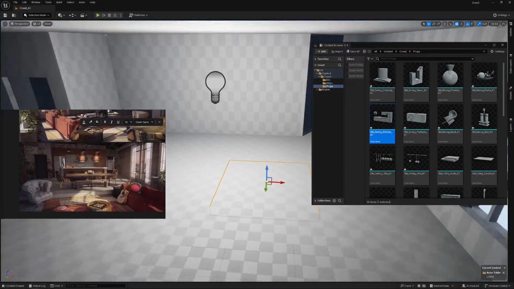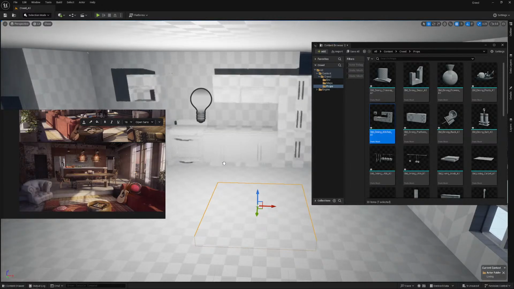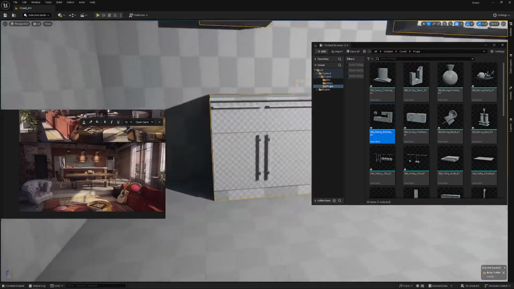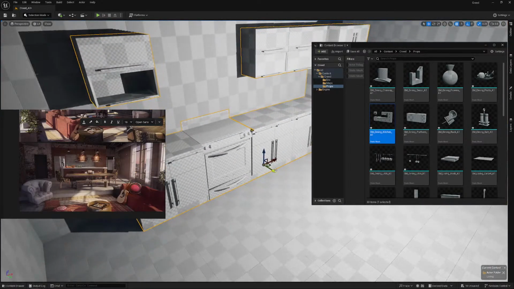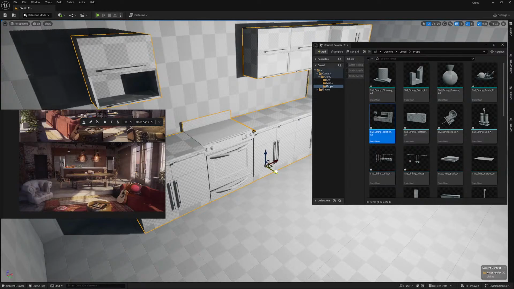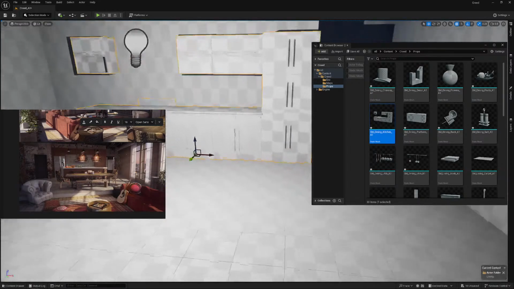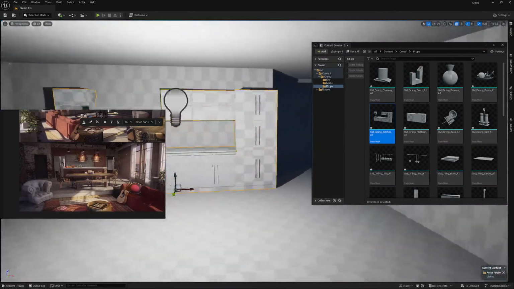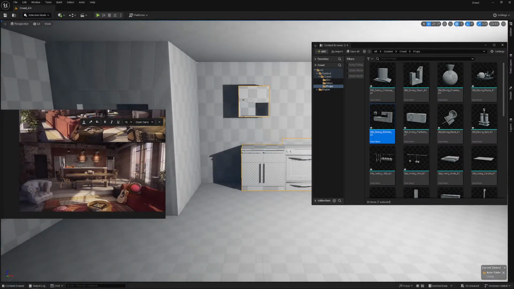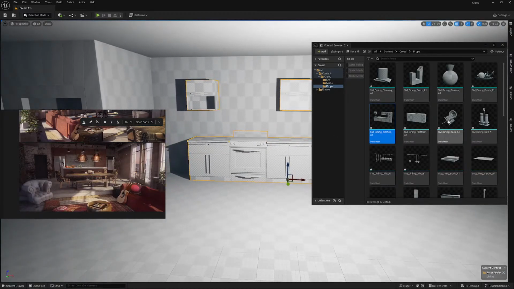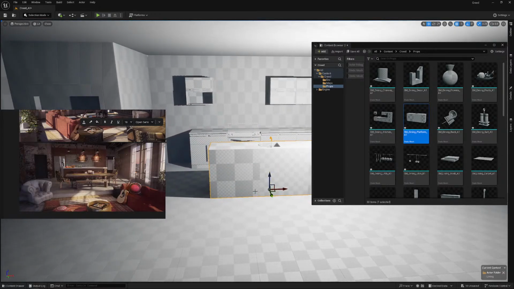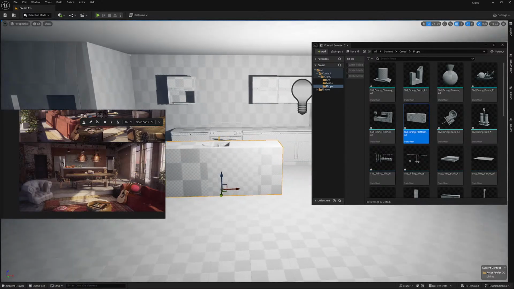Okay, let's start placing the kitchen. Let's keep it. Perfect. It seems fitting. The only place for refrigerator, which is nice. That's what we wanted. And bring the platform in here. And the platform is small.